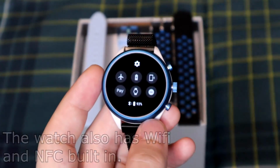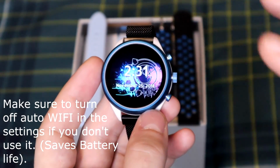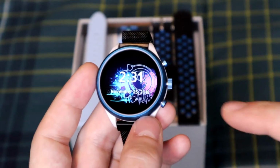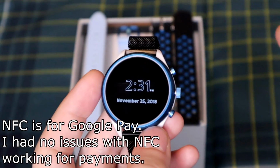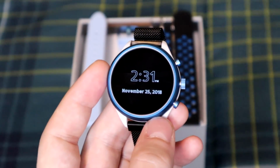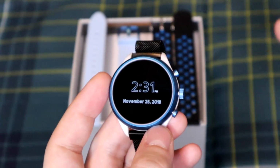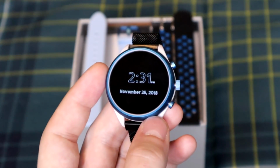And they do have some battery saver options right out of the gate here that we can turn on if you do want to last longer than 24 hours. I also have the always on display, so as you can see when it dims away, it'll still show the time and the date just in a more dim session without your background, so it saves on battery life. And with this option, it will obviously drain it a lot faster than if I didn't have the display on at all. But for the most part, I do get a full day's use, and I can't really complain too much about battery life. Other than that, I wish it did last more than one day on a single charge.